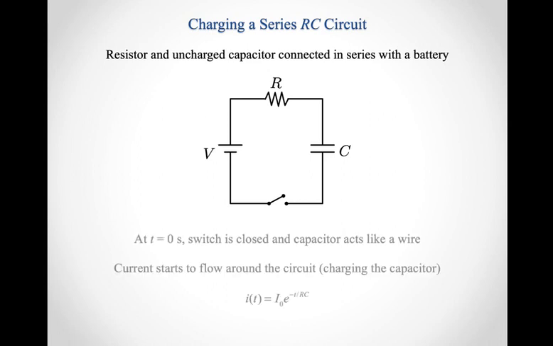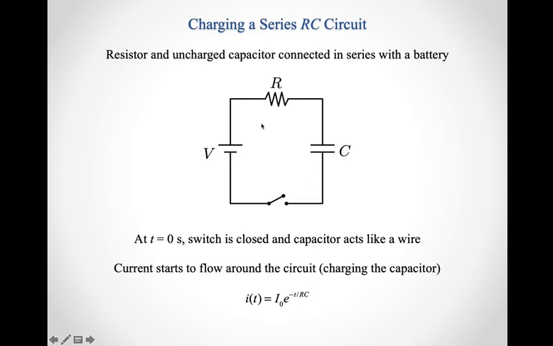When we close the circuit at t equals 0, initially the capacitor acts like a wire. And so what that means is you basically just have a battery and a resistor. This is a complete wire sort of running down the right hand side of the circuit. This is a complete wire because we've closed our switch. And so at that initial instant when we close the switch, we're going to start to get current flow. The circuit will behave as if there's just a battery in series with a resistor.